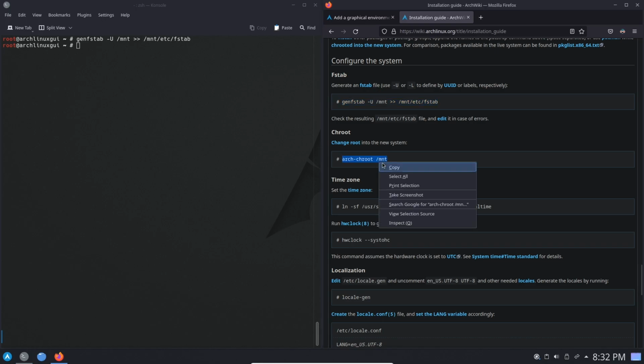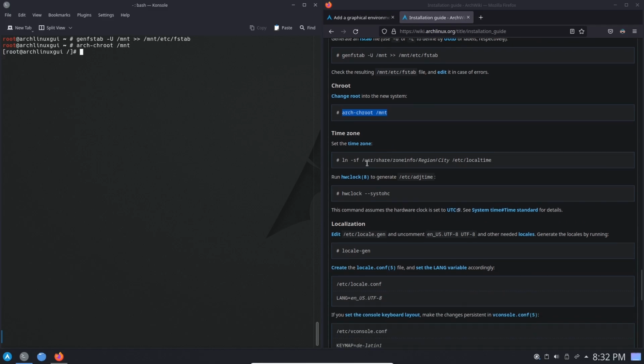So arch-chroot /mnt. Again, I shouldn't type this, but I'm just copying and pasting stuff here and there, which is like the purpose, to demonstrate how easy it becomes. So now I have to set my time zone. So I'm going to type in ln. We are creating a link, by the way, a symbolic link. /usr/share/zoneinfo/region. So my region is Asia, and then Kolkata, and /etc/localtime. Why Kolkata? Because I'm in India.